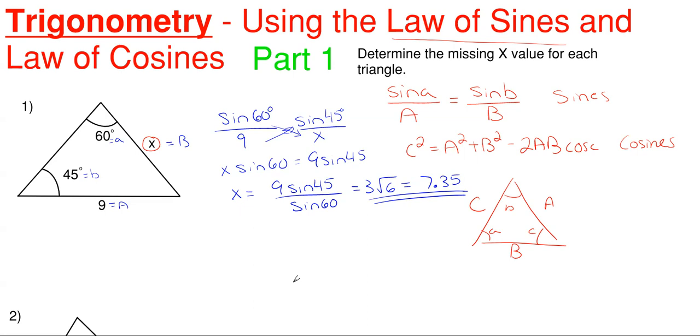So if you were to use the law of cosines, for instance, you would have to know what this side is over here, because in order to use the law of cosines, you have to know all sides in order to use it. Or you would know 2 of the sides and the angle opposite the side that is unknown, which that first triangle we did not have.